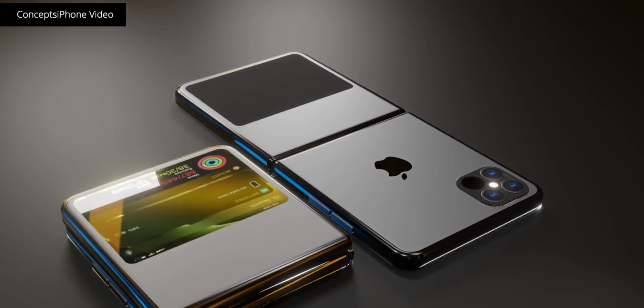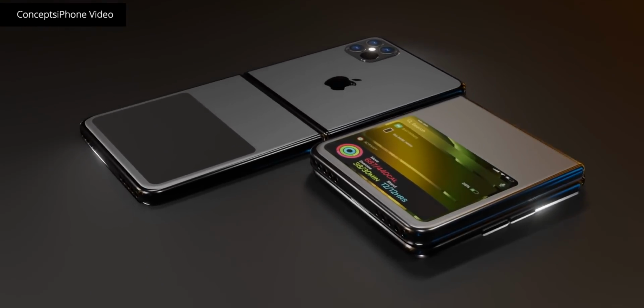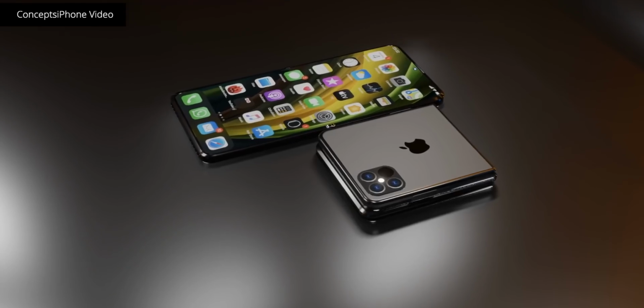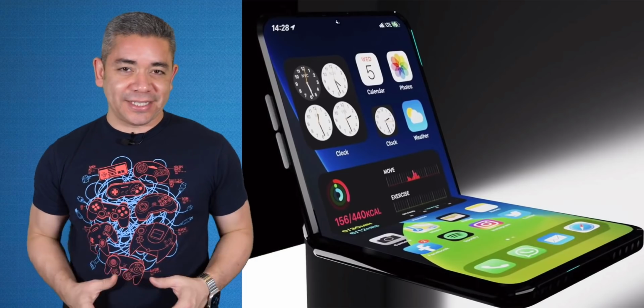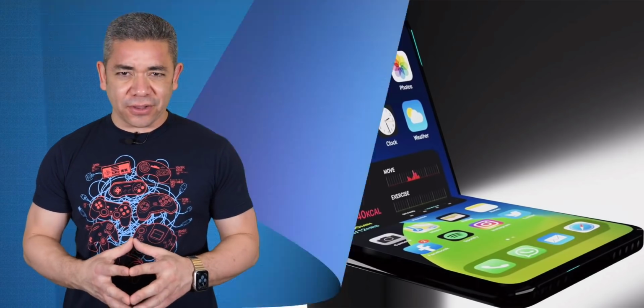Some sources claim that we should expect the 7-inch panel with Apple Pencil support, but according to sources like Prosser, we'll be getting several bright color variants to market it more towards a youthful audience. So yeah, we're still very far, and I wonder what the price tag is, if that's the purpose or the market demographic that they're looking for.